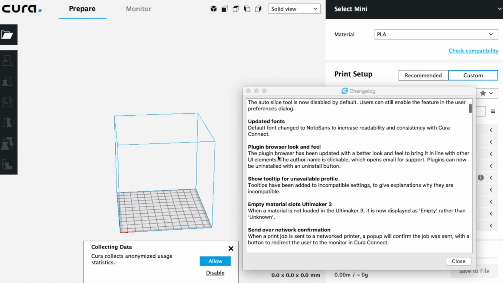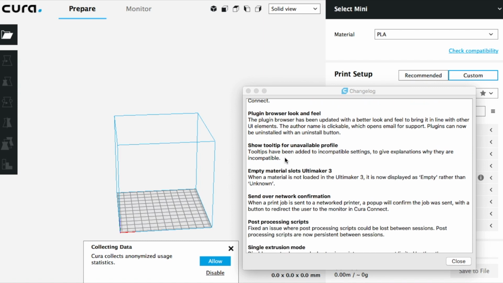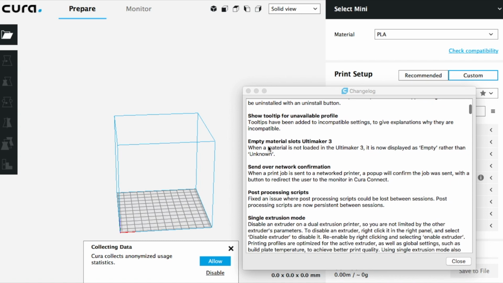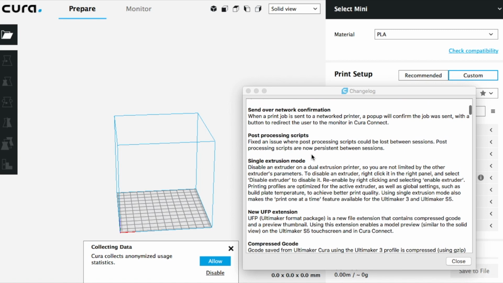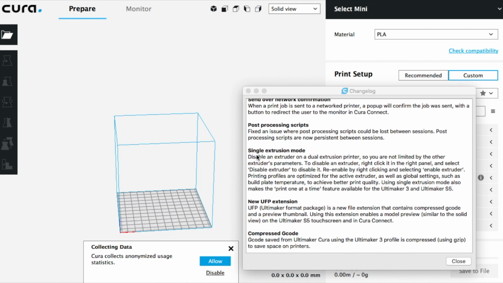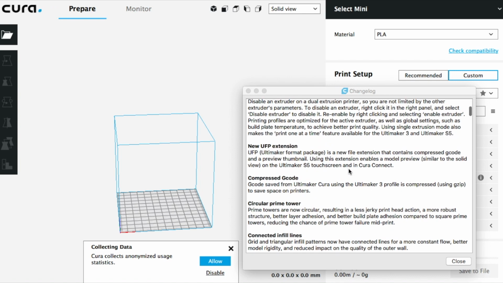Updated fonts. UI for browser. Showing tooltips in material slots for their own printer. Network stuff. Scripts. Single extrusion mode. Memory for dual extrusion printer.